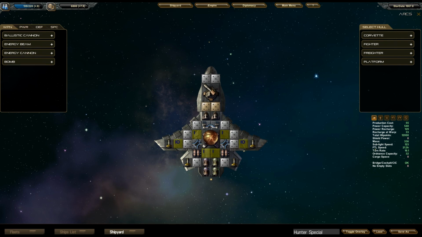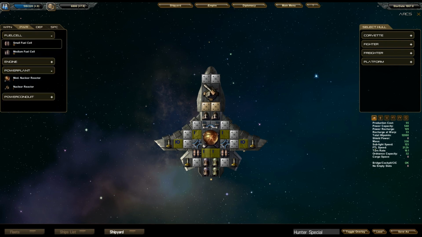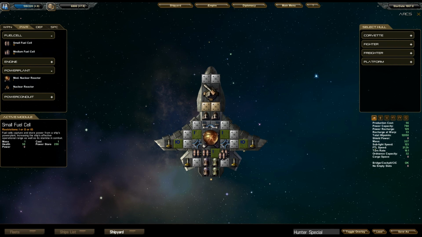Let's go to energy first. You know, that's a good idea. I was just about to build that from scratch. Let's see. Energy fuel cell. I'll use that. Small? Yes, I have to do small. Fuel cells, small. Nuclear reactor. We have small ones. How much? Where's it at? I'm looking for that.